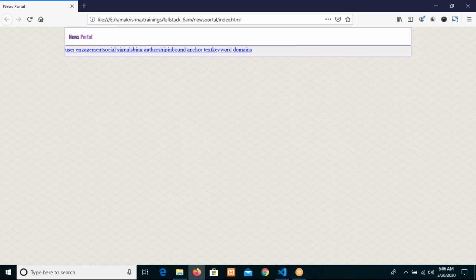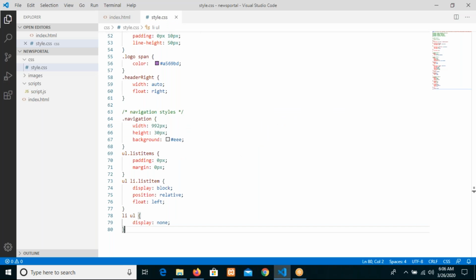Okay, then in each and every li, we can make it like this: a dot list link in the li, if it is having list item and we are making a list link, or else you can remove it, no need.